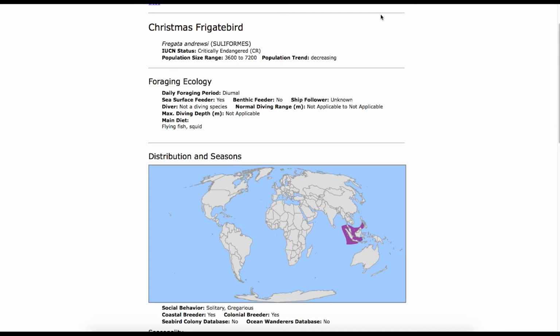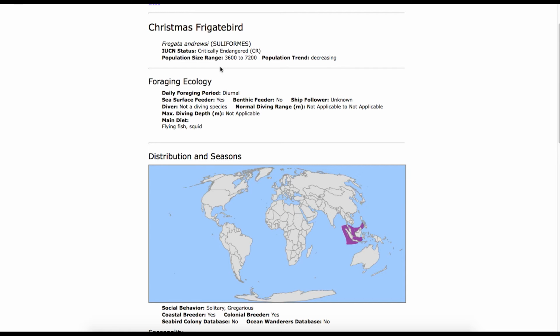First, the report has information about the species, its population size, and population trend. For some species, only a minimum population size or maximum population size is known, but for many species, such as this one, there is a population size range. The next section concerns the species foraging habits. This section can help you evaluate the risk your fishing gear poses to the species.